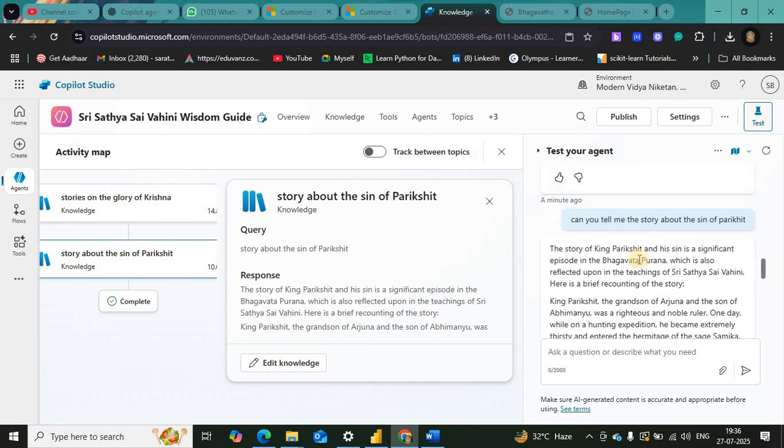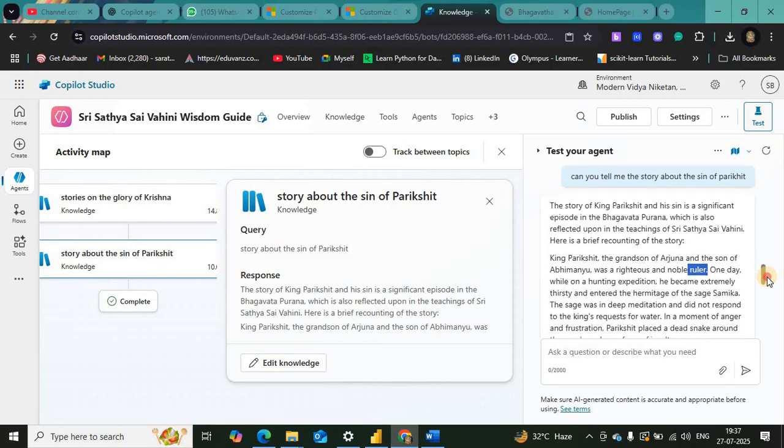So it is telling the story of King Parikshit and his sin, a significant episode of Bhagavad Purana, which is also represented in the teaching of Sri Sathya Sai Vahini. Here is a brief recounting of the story. King Parikshit, the grandson of Arjuna and the son of Abhimanyu, was a righteous and noble ruler.